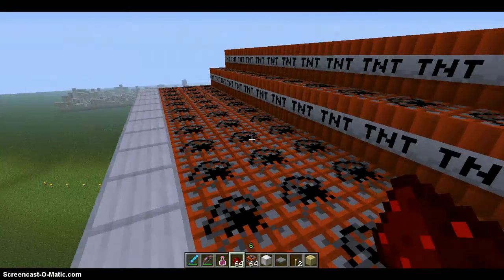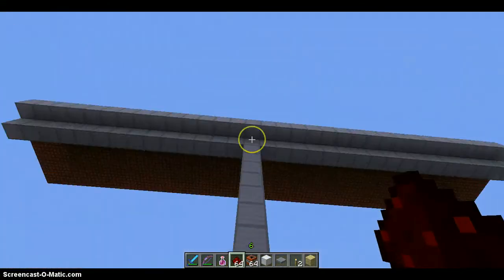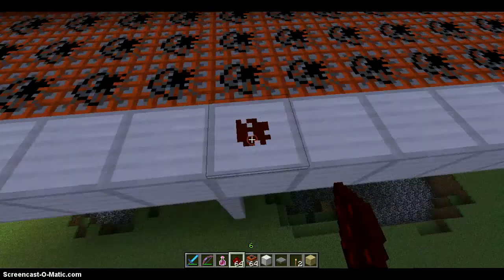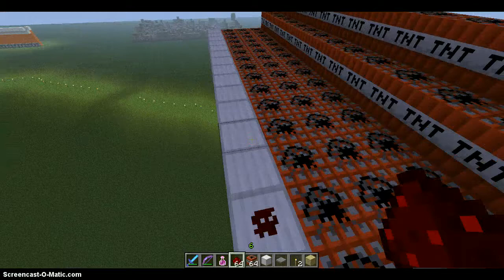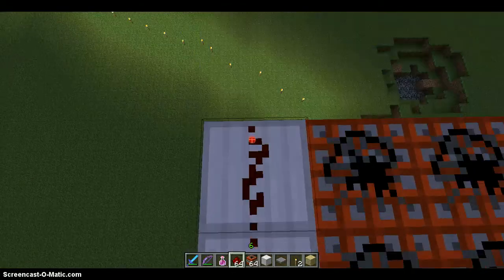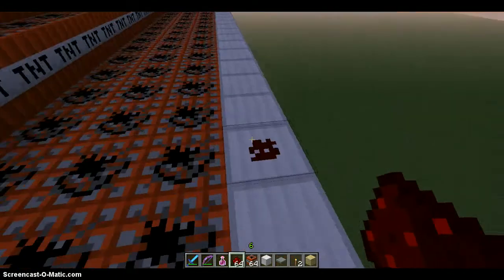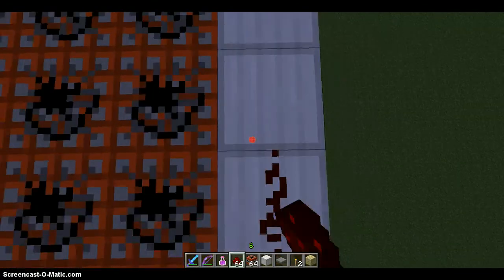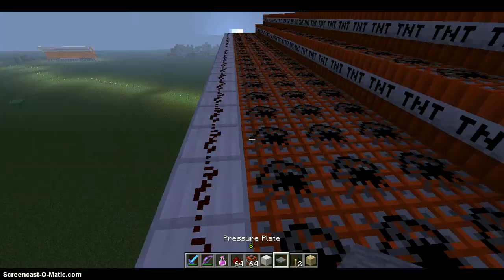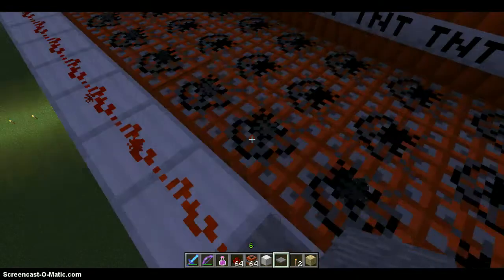Now, of course, every TNT cannon needs redstone. So, if you don't have redstone, you might as well just get it in your inventory. Because, I mean, really? So, let's get the redstone in. And watch the village fall to terror. Now, here it goes.